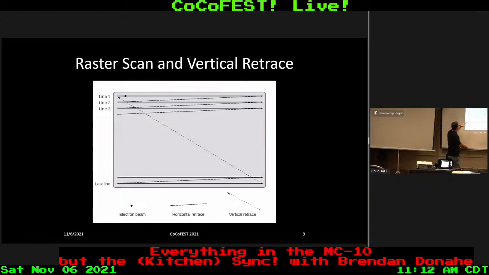And the times that are shown here where you're going back are not drawn, right? They're dotted lines. They're considered blanking regions. So you have a horizontal blanking region where you're going from the right to the left for the next wipe. And then when you reach the bottom corner, you've got a blanking region where you're going from the bottom right corner to the top left corner. No surprise, a lot of you guys already know this stuff.